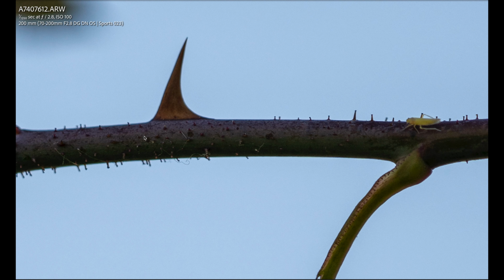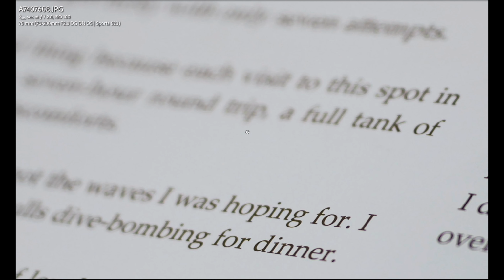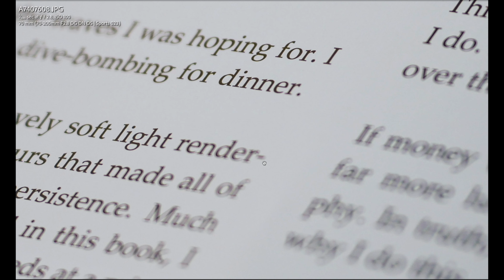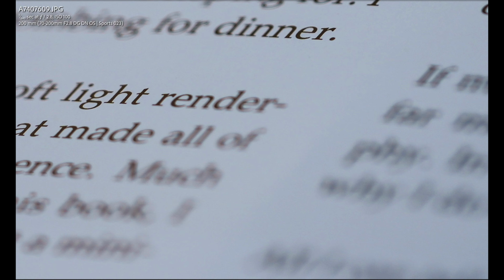The LoCA is a bit of a different story. It is still well controlled, but it is there. You can see it in the out of focus areas. You will see some longitudinal chromatic aberration, which is hard to correct in post, but it is a minimal amount.